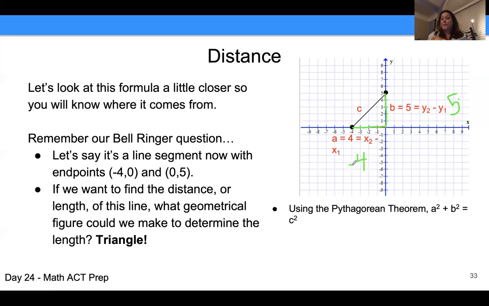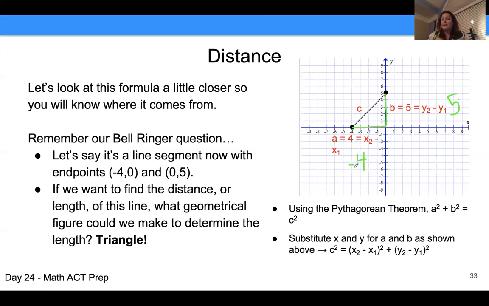Now we're going to use the Pythagorean Theorem. a squared, 5 times 5 is 25. b, -4 times -4 is 16. That's why we square it, to get rid of any of those negatives. And that's going to give us c squared. So 25 plus 16, take the square root of it, that's the length of c. And that's where we get this formula here. And take the square root of both sides. There's your distance formula. It's exactly how it's proven.